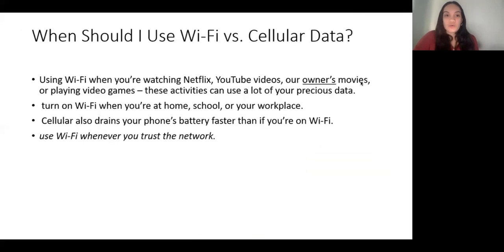Okay, so, oh, I still have this, right? So lastly, this is what I'm going to leave you with. I have about 5 more minutes left. When should I use Wi-Fi versus when should I use cellular data?